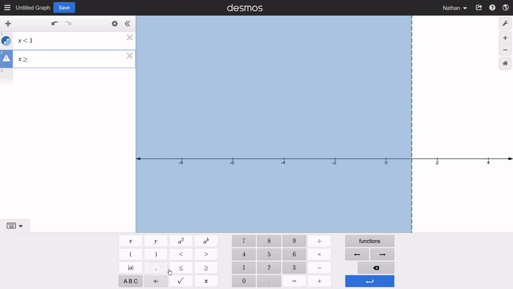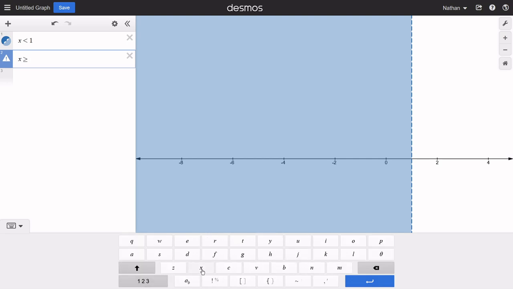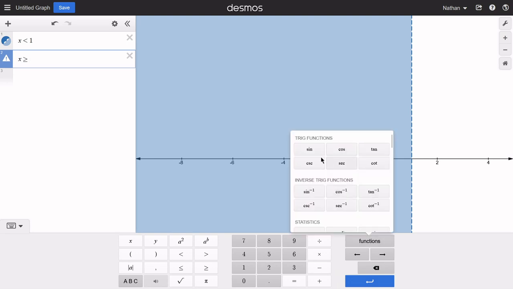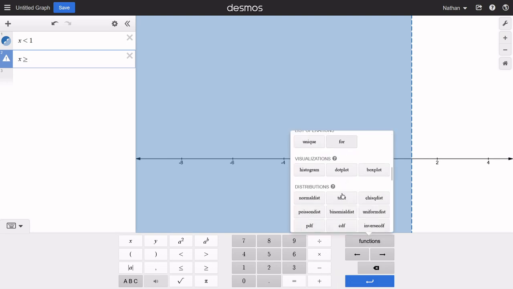So it has the parentheses, the greater than, less than symbols, X and Y. If you want to use that, you can just type X and Y though. You can actually type the letters here, which I don't know why you'd do instead of using the keyboard if you have that available. And then the functions, this is very useful for a lot of cases. Of course, you can just type these in and it will understand what you're talking about there.